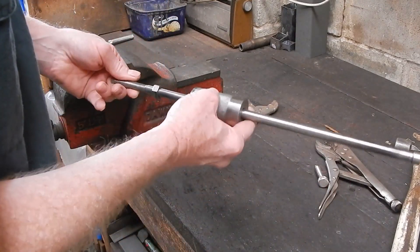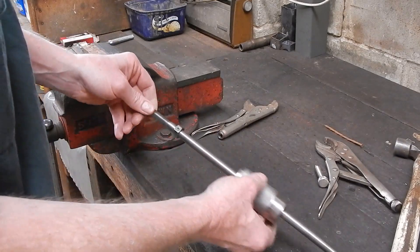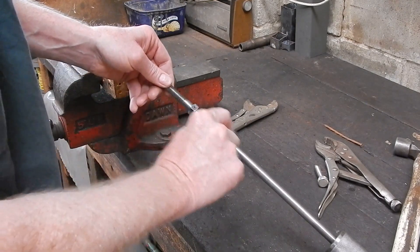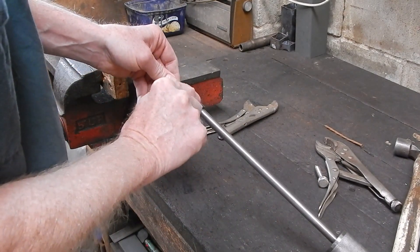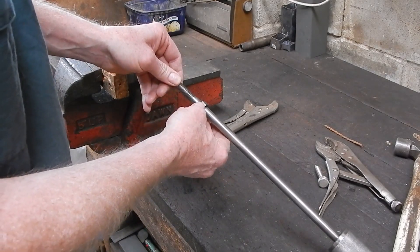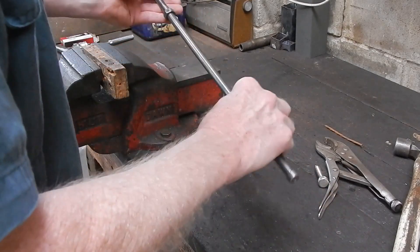So that you don't lose your slide once you've tossed it in the cupboard or whatever, I just drilled out a nut — a plain nut to the same diameter as the shaft. Knocked it on, drilled through, and put a little roll pin in there. You can still take it off if you have to, not that you'd ever need to. There's no real force on that — it's just so that you won't lose it.